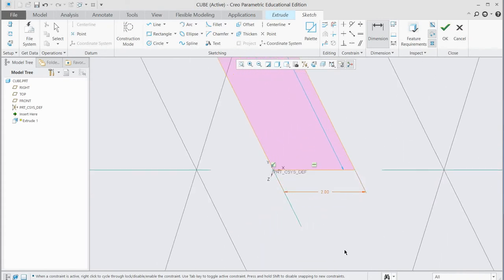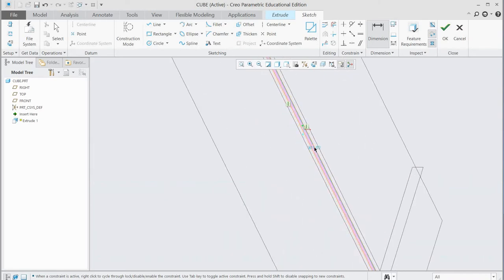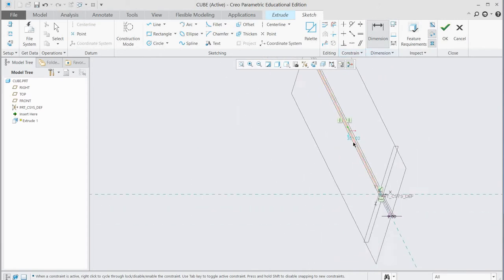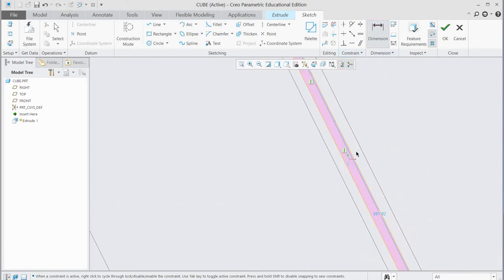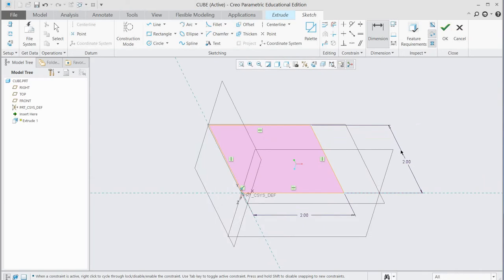We've got one side that's 2 inches, but this other side is big, and it starts off with something like 300. Yours may be a different number, but we can change that by putting another dimension in here. Click right there, and then middle click over. We'll make it 2. So now we have a square drawn. This may look funny because it may not look like a square, it may look like a parallelogram. It's just because we're drawing in a funny plane.